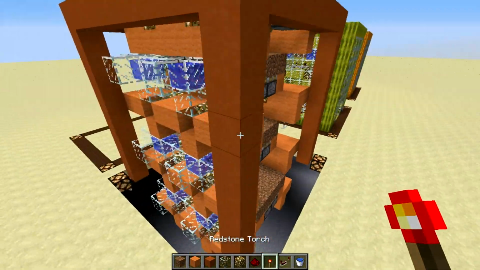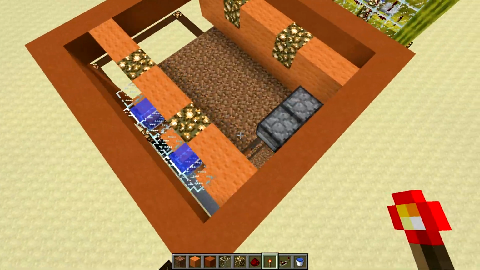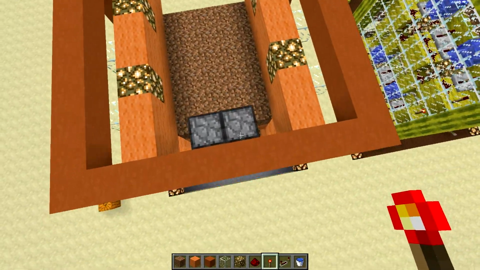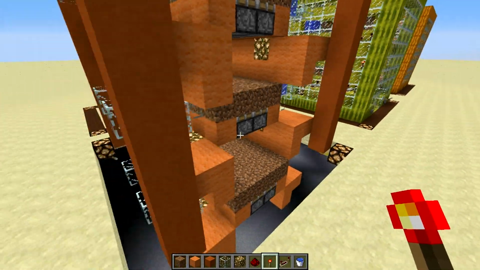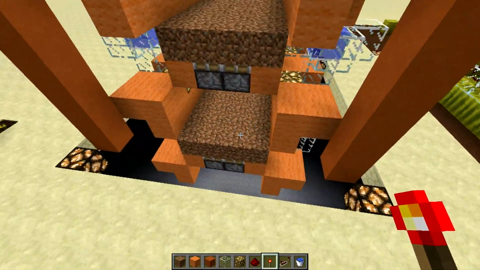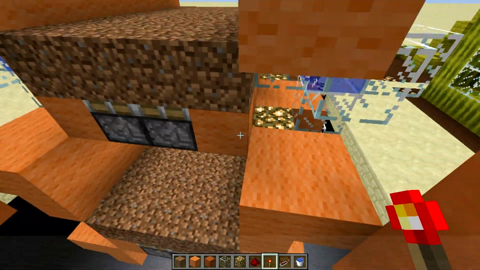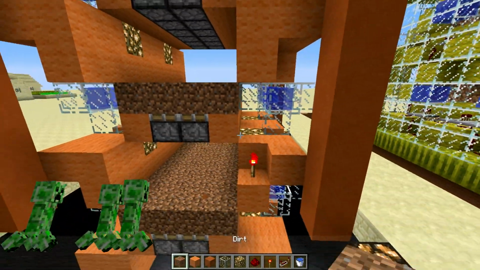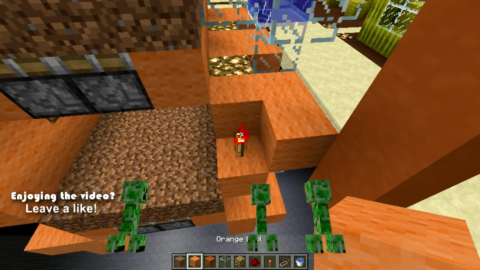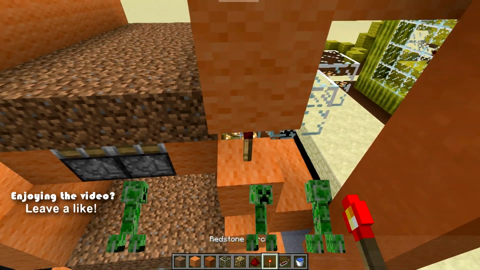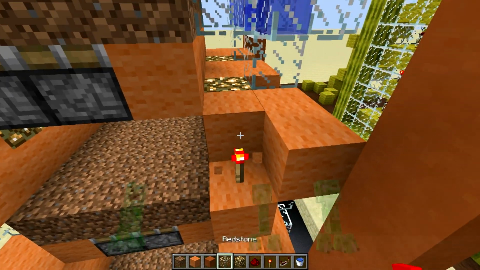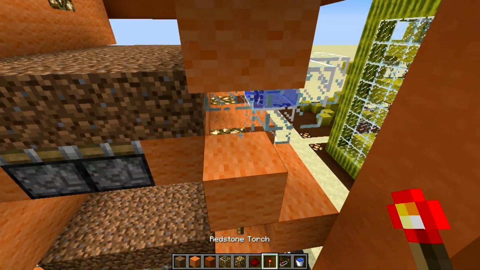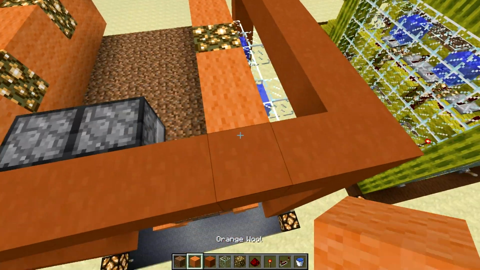Okay, so the next part we're going to work on is sending up power to these dispensers. So this is where we need to start adding in our redstone. Now, there's probably no easy way to do this, or maybe I should say there's no relatively easy way to do this. But the way I do this is I just need to start off with a pattern like so. And it will make sense in a minute, if you can see.